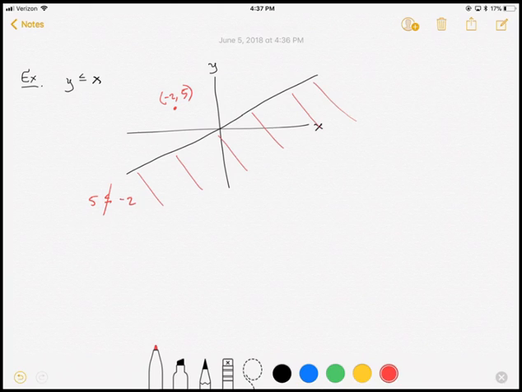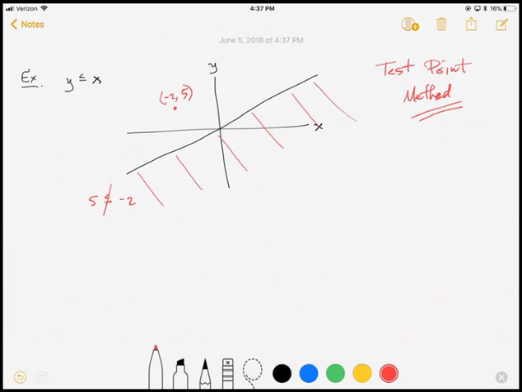Okay? Now in this video, I'm not going to be going over the intuition or why it's true or any proof or anything like that. But I will explain the method and what you should be taking from it, what the conclusions are. So this is the test point method. Okay, so you just plug in a point that's not on that line, and if it satisfies that inequality, then you shade on that side. If it doesn't, you shade on the other side.